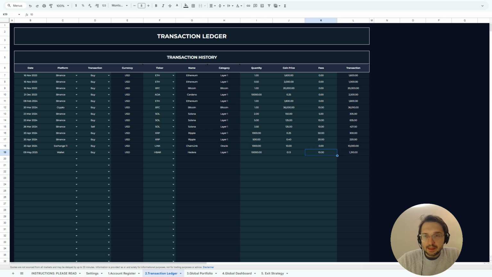And the reason is that this is the brain, and everything calculates, filters, sums and sorts on the basis of all these columns: the date, platform, transaction, ticker, name, category, and then obviously the transaction cost. The quantities are very important.